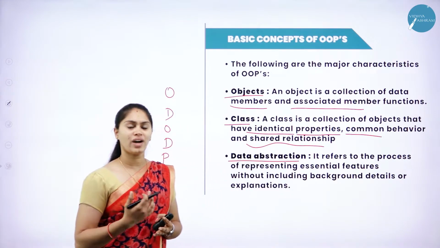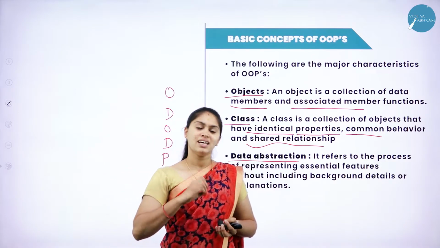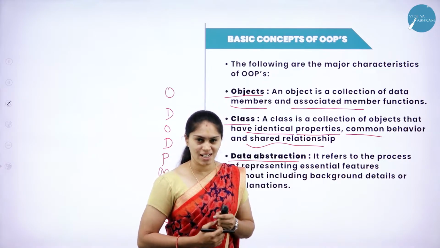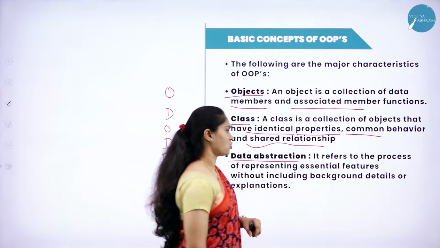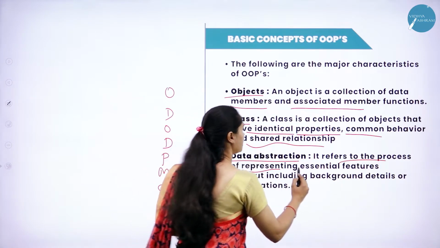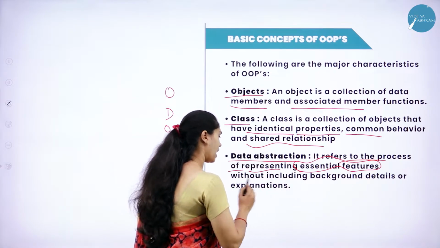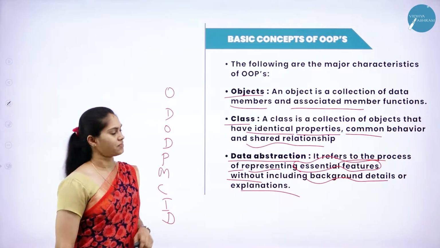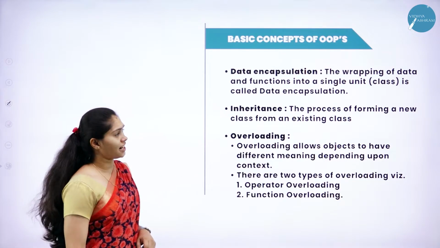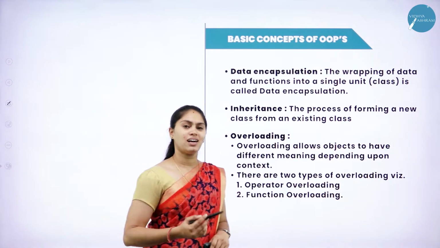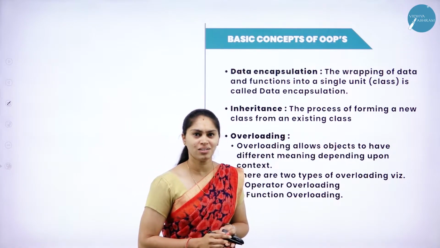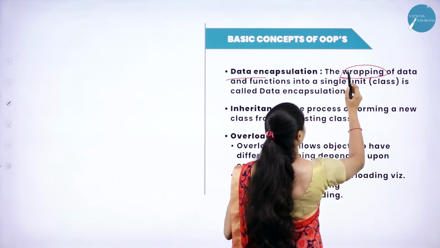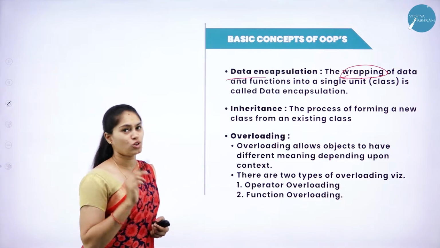Somehow no, right? Why I'm saying this: data abstraction means they just give the content that you require, instead of giving you the background details. Data abstraction refers to the process of representing the essential features by hiding, or without including, the background details or explanation. That is data abstraction. Then what is data encapsulation? I have data, I have a function. If I combine both together, then that will be data encapsulation. That is the wrapping up. Someone among you is going to miss this W, so don't miss it.